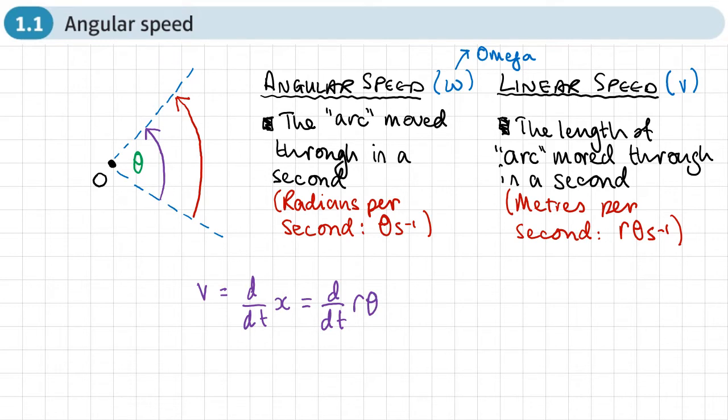Now I can move the theta so it's next to the d here. I'm basically not changing anything, I'm just writing in a different form, and write this as r times by d theta dt. And I can write the d theta dt just as theta with a little dot there to show that it's been differentiated. So the differentiated theta, this dot, that there represents the angular speed.